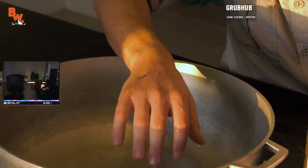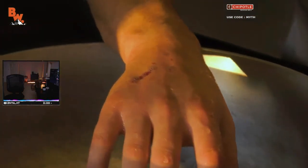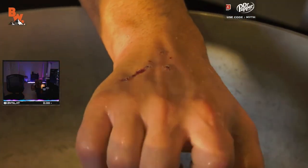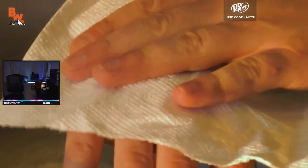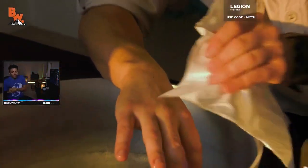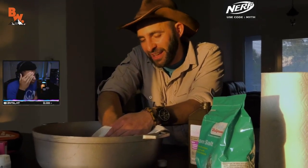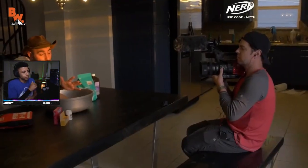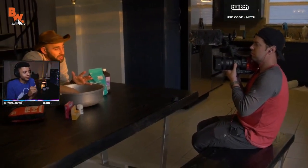That feels actually really nice and cool on my hand. See that bubbling up? That's just soaking down into the wounds. So the venom from the lionfish can actually be neutralized, is that correct? I'm sorry guys. I know you're watching this, you think he's barely even talking. My hand is in a lot of pain right now. Wow, I'm getting lightheaded too. Guys, I'm sorry. This is probably the least put together.